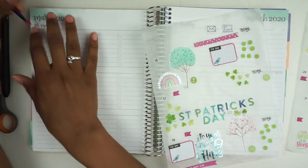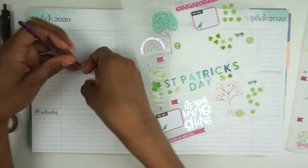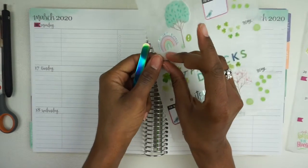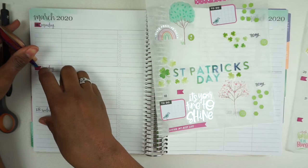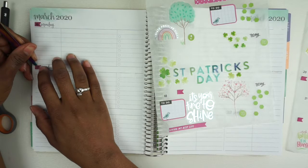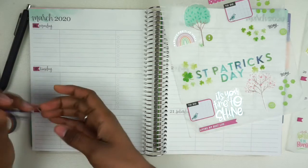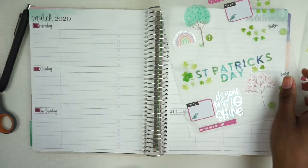I have not put my assignments up yet. I was called Friday — the person over our content at the county level called me and asked if I would do some practice lessons for people to follow. I need to do that, but I was like, it's the weekend — I am not a fan of doing work on the weekend that I should not have to do. So it will get done probably Monday. I am that teacher — I make sure my time is my time. This week there is really nothing for me to do as far as work goes besides check in on the digital learning day.